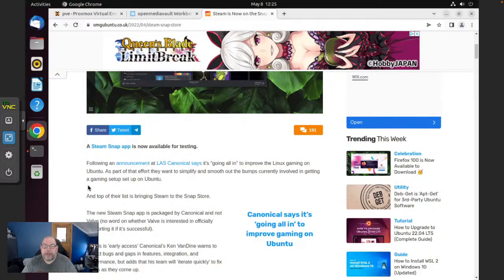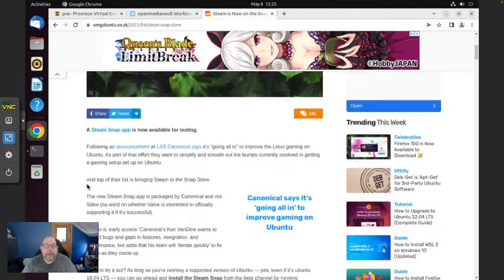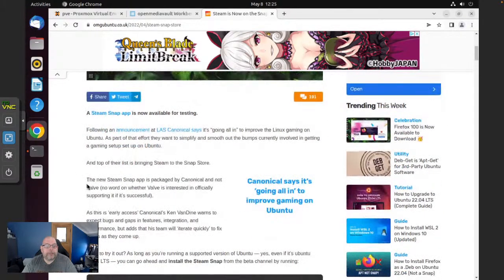So you can install it with just a single command, or you can go into the App Store, or Software Store, I guess is the proper name, and you can install Steam from there as a snap package.